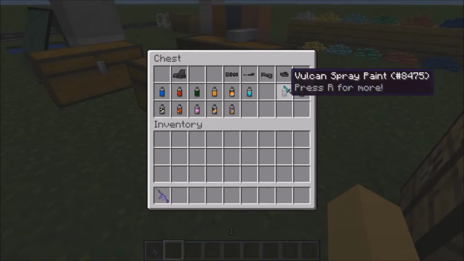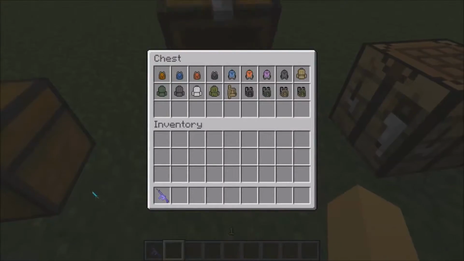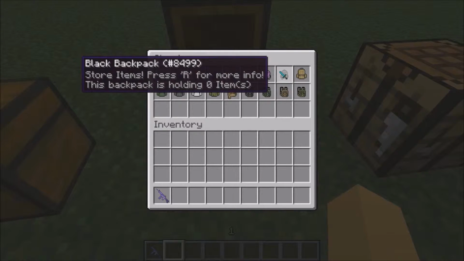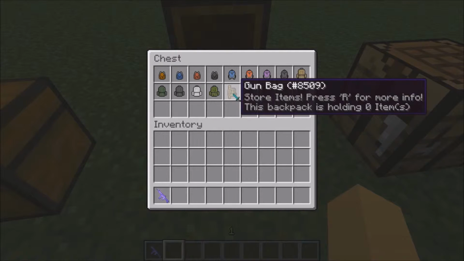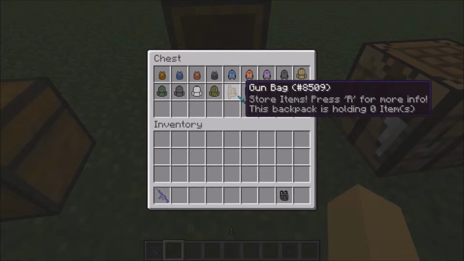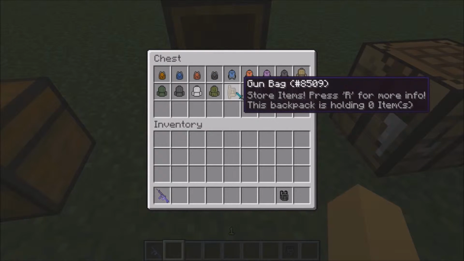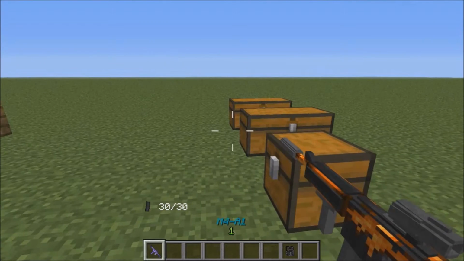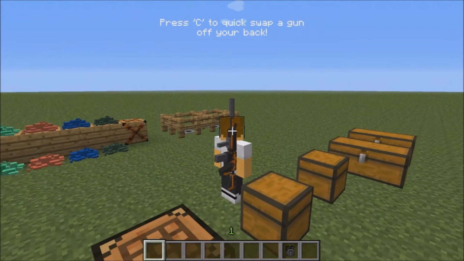So yep, attachments. We have backpacks, of course. You got your small backpacks, your regular size backpacks, large backpacks, gun bag, and tactical vests. So I'll take the tactical vest. The gun bag is just as good as a small backpack, so I don't really see what the point is, because you can press C to put your gun on your back.